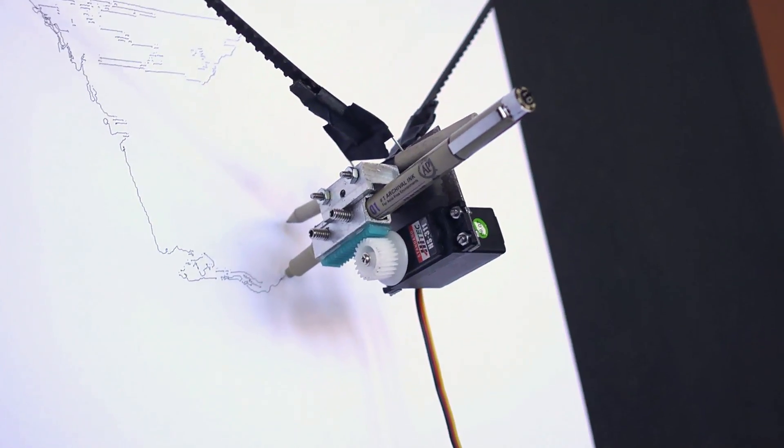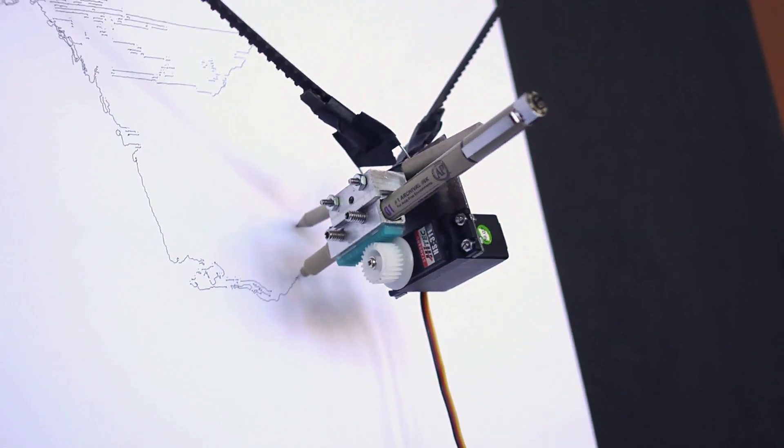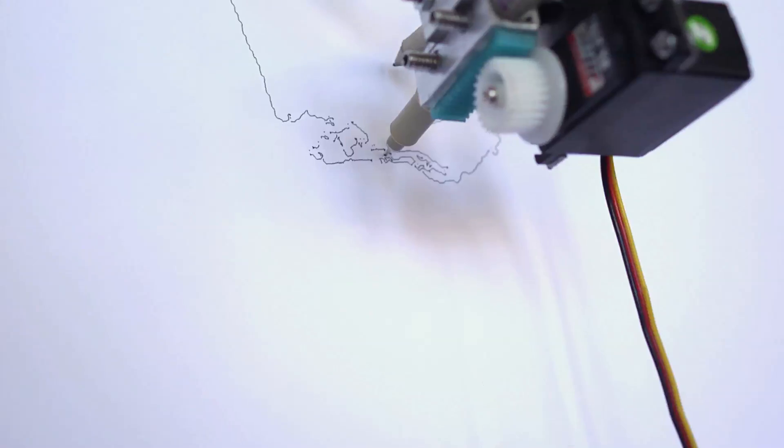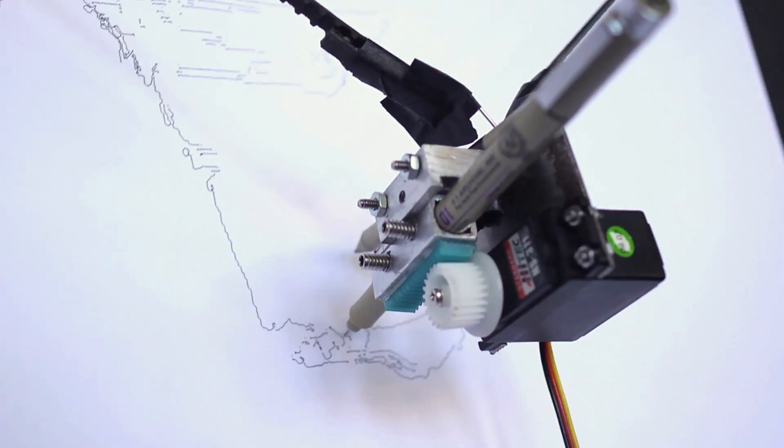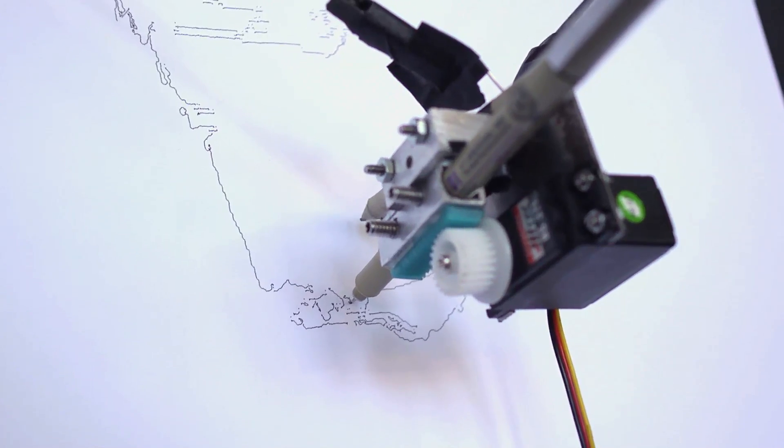I think this relates a lot more to printmaking, and I want to make that connection pretty clear, because it's not essentially a printer — it's not a duplication device. What it does is it ends up making a slight difference in the result, and I think that ties a lot closer to a printmaking process and the art of a print reproduction, rather than an exact copy.